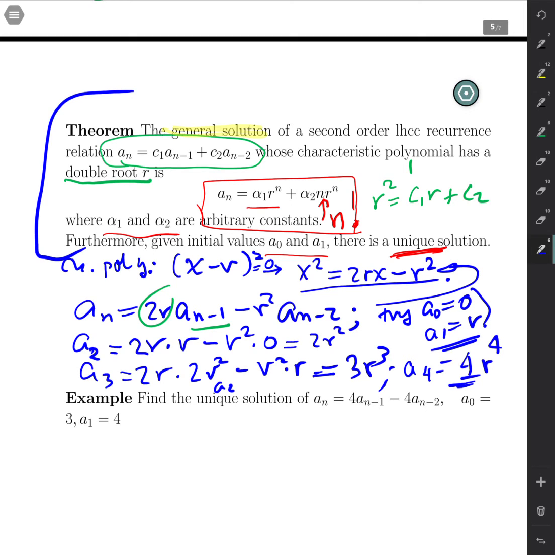In the distinct root case, I think, gives you a flavor of how you would pursue this as well by using a mathematical induction proof, as we'll do in class, for the distinct root case. What I want to do following this is do an example of that, and maybe some other examples, and look at a more general case where we have higher order. So I'll do that in the next video.